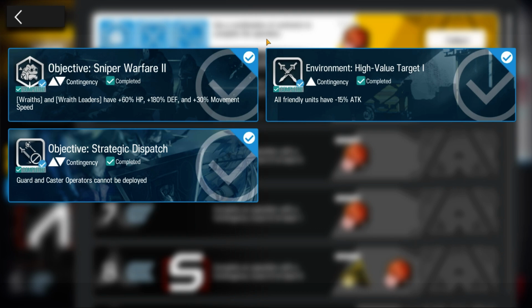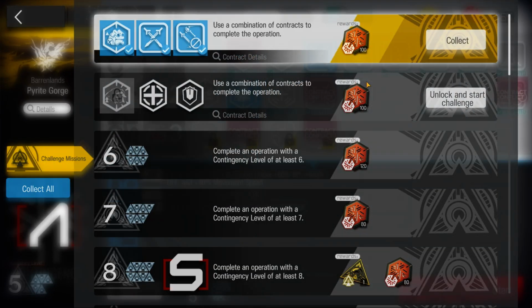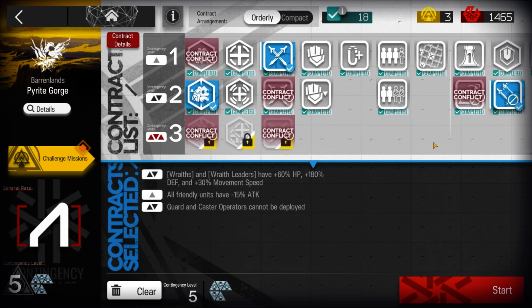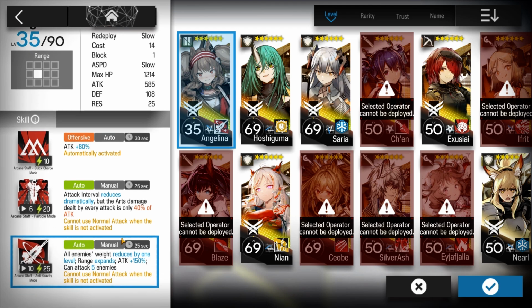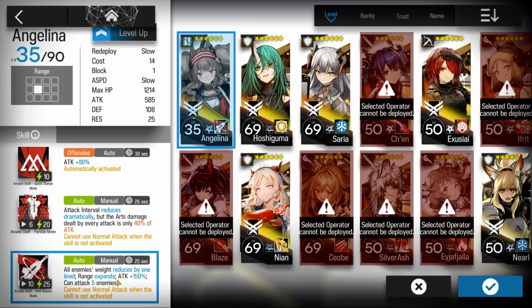This is the Low Stars All Stars series where I complete missions using 2 and 3 star operators, except for Angelina. The mission for today is CC1, Pyrite Gorge, Week 1, Challenge 5. Here's the squad composition. Angelina, skill 3, level 7. Mine is mastery 3, but that shouldn't be required with the setup and timings.